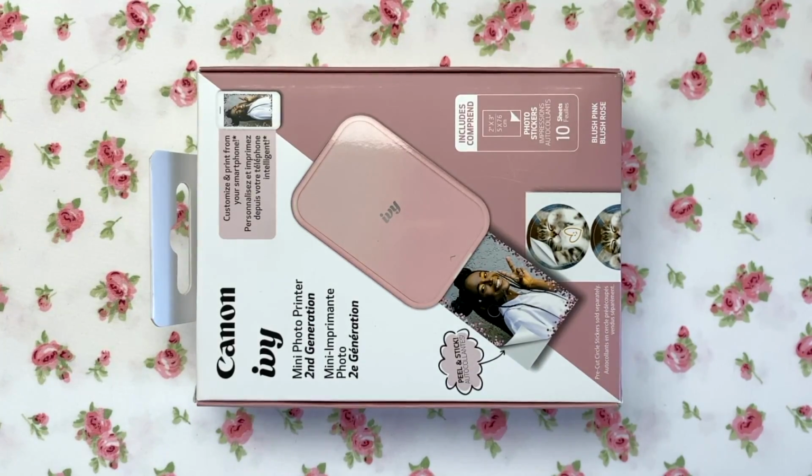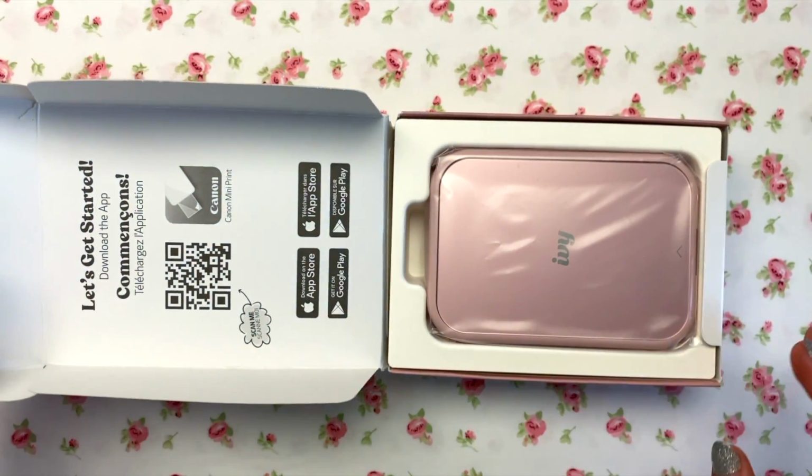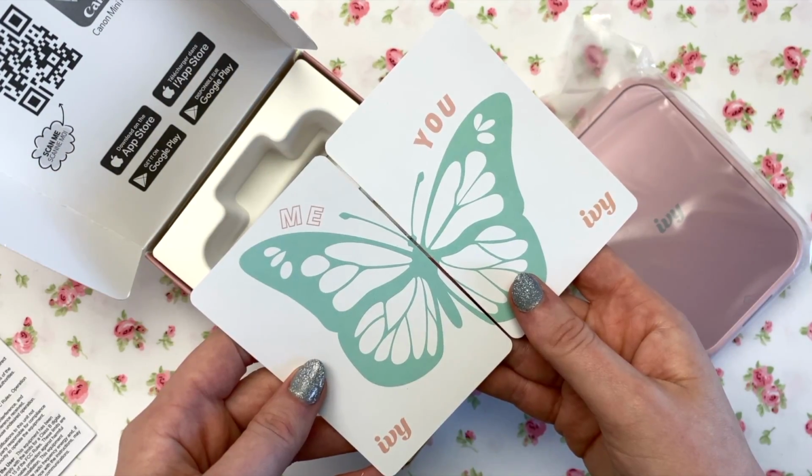I told you guys this last week. I have an old zinc printer like this from another brand and it refuses to connect to my phone. It's so annoying. So let's see if this one's any easier. There's not really any instructions. They just tell you to download the app. All these are cute. I wish I had friends. Okay, it's official.